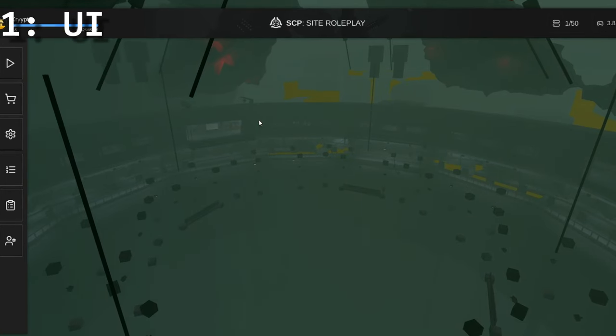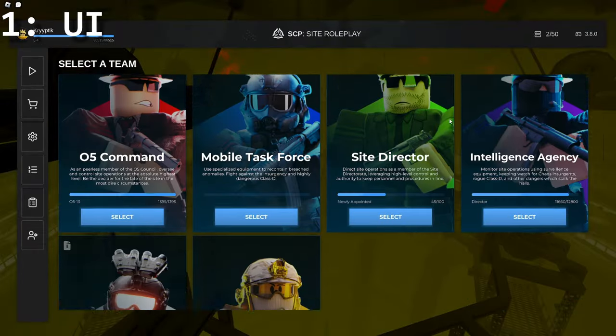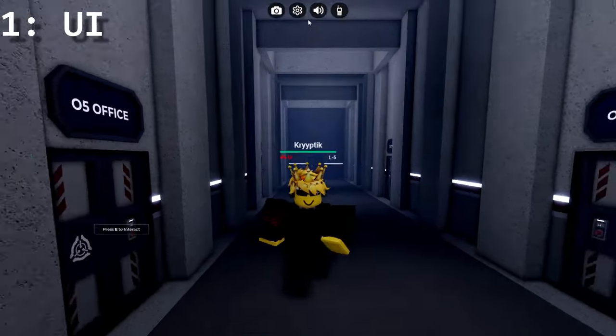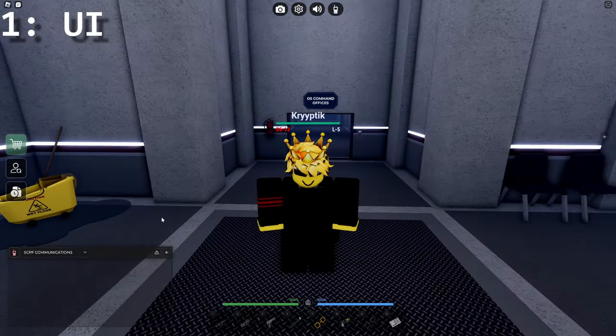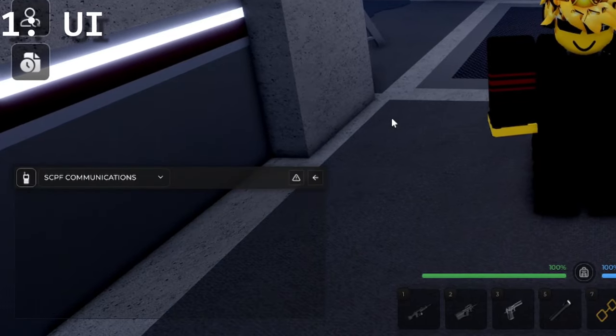So when you join SCP site roleplay, you can immediately tell that there are some changes. We have a brand new UI system. It's been completely overhauled, every single feature. And don't forget the UI in game. As you can see, the cinematic button settings, the sounds, and then you have the radio, which we have a brand new radio as well. The button is still T to type into the chat, and then you can also press H in order to hide it.